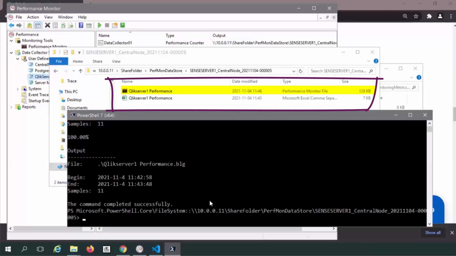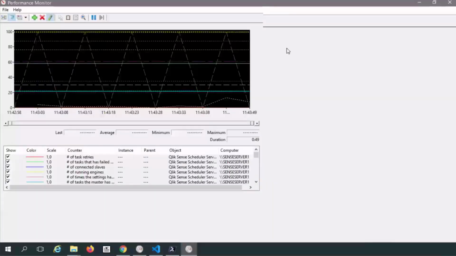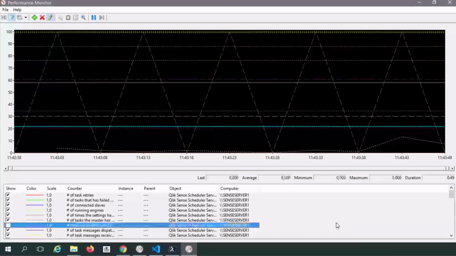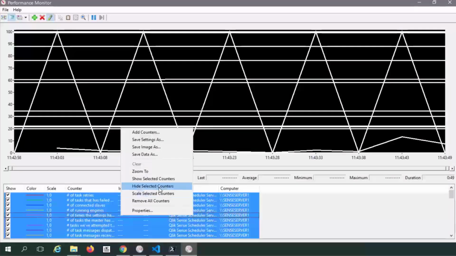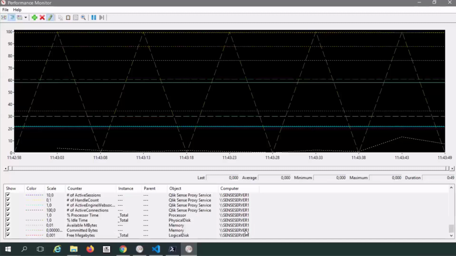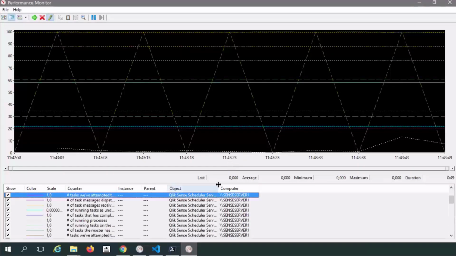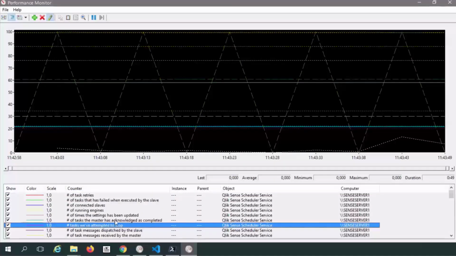The cool thing about this, Troy, is that you can just double-click on it. It's already formatted to be a little more readable. Wow, check that out. There we go. Another quick tip since we're here. First thing to do is select everything and scale, just to make sure that you're not missing any of the metrics. And this is also a great way to illustrate which service counters and system counters we collect. As you can see, there's quite a few here.